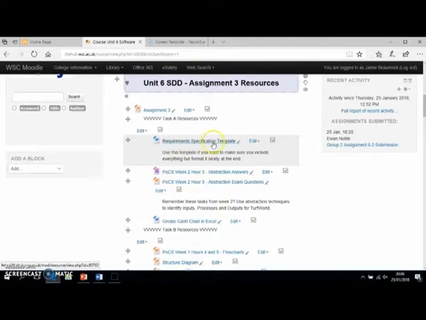You've got a requirement specification template. You're going to use this for Task A. As you can see, that's part of the Task A resources. This is the template to use to make sure you get all the correct information in your requirements template. It's very basically formatted, but you can change the formats at the end, make it look nice and presentable.